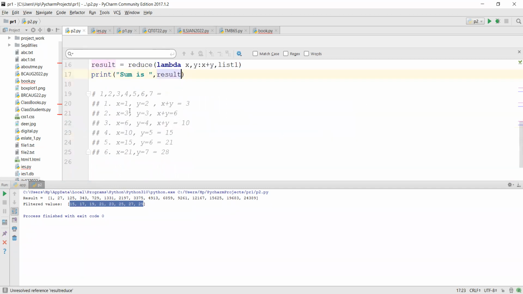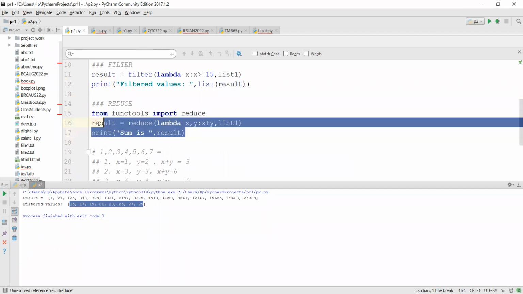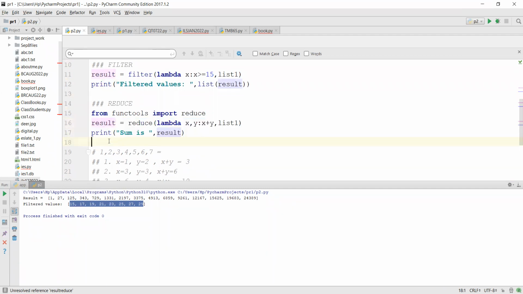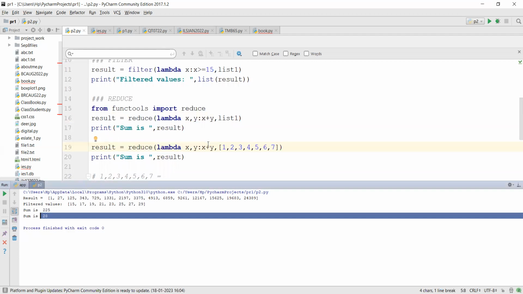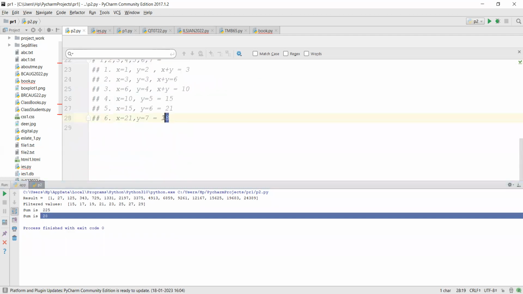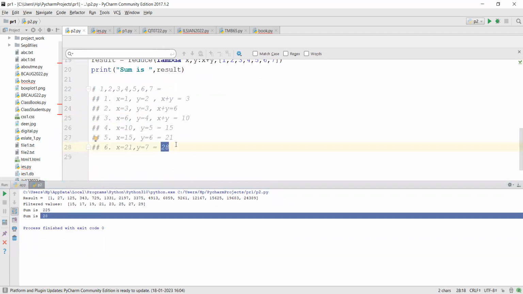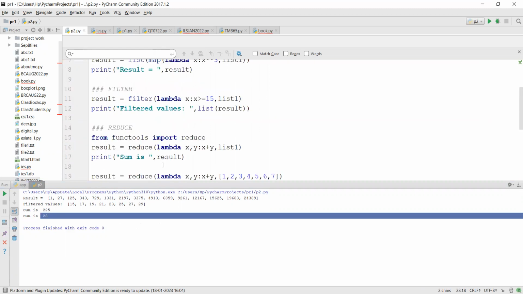Now, if you want to test for this, let's do it again here. And instead of the list, we will add this list. Now, if you run it, see, it is 28. This is also 10, yeah. So this is what reduce does.